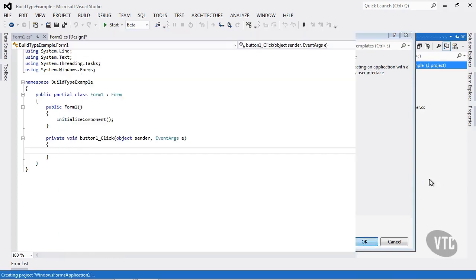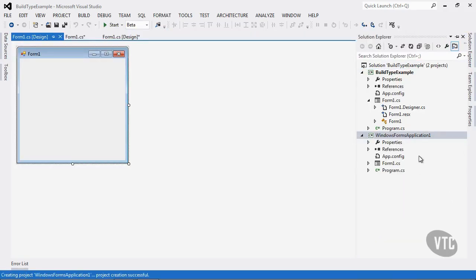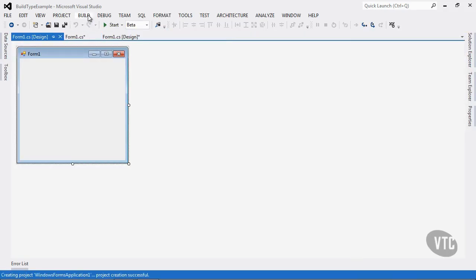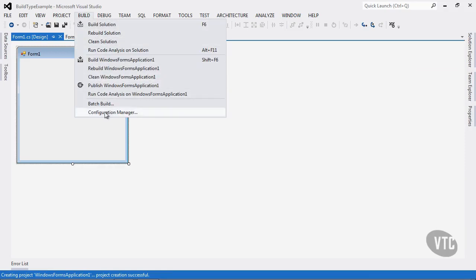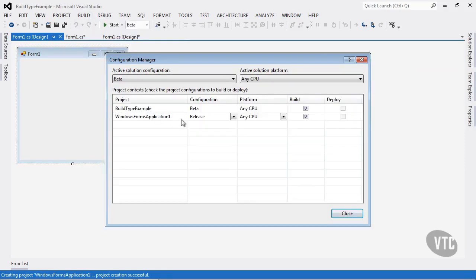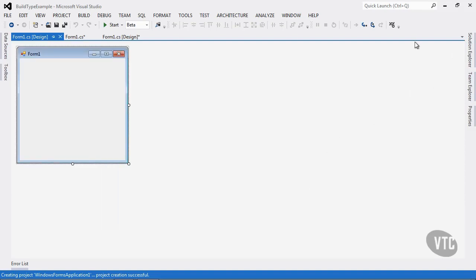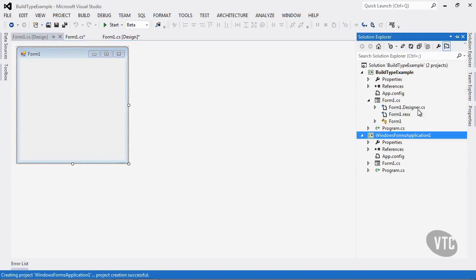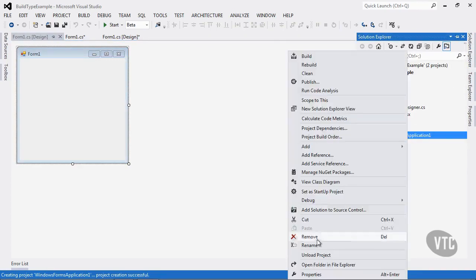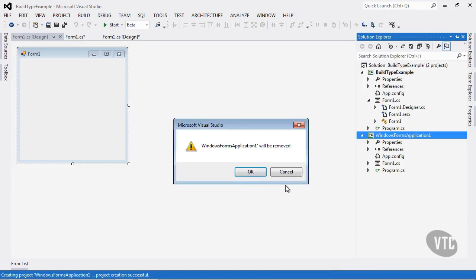Notice that if I go to Build and go to Configuration Manager, I can determine whether I want that Windows Form Application 1 included in the build or not, just by checking it or not checking it, okay? And so by unchecking, I can say when I build this, I don't include that. And then I can just always go right back out here and remove that project quite easily. Okay, and so I'll just remove that, and we're right back to where we were.